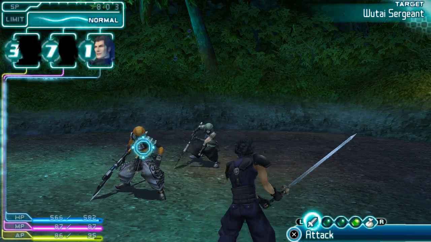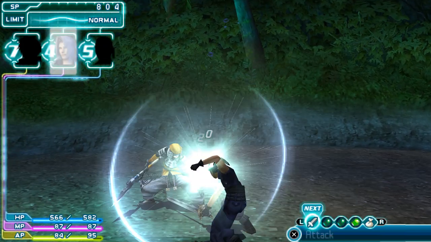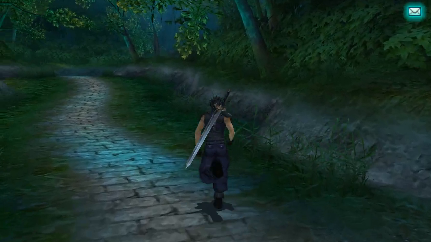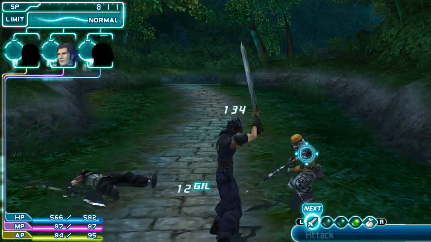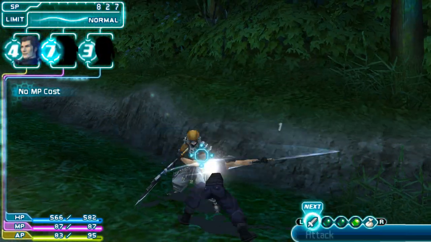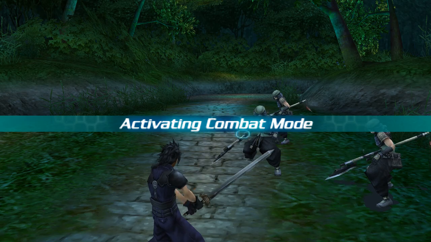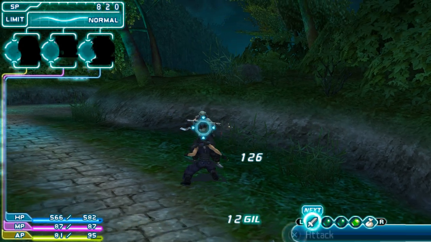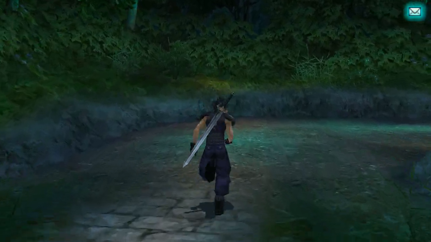Combat. Good, took them out. There are random battles in this game. I don't know if that's the case in the new version. Probably. Easy to defeat those guys. Activating combat mode. I have three of them now. They have guns too. Yeah, I kinda like the battle system in this game too.